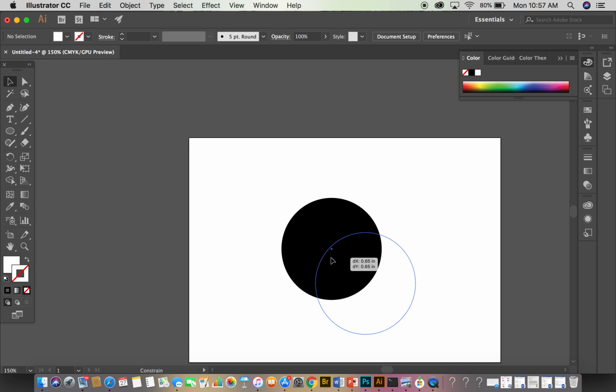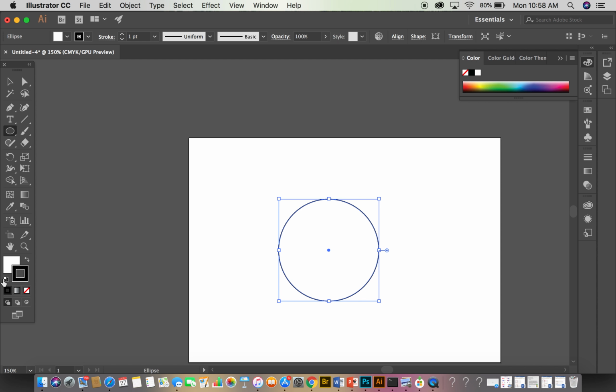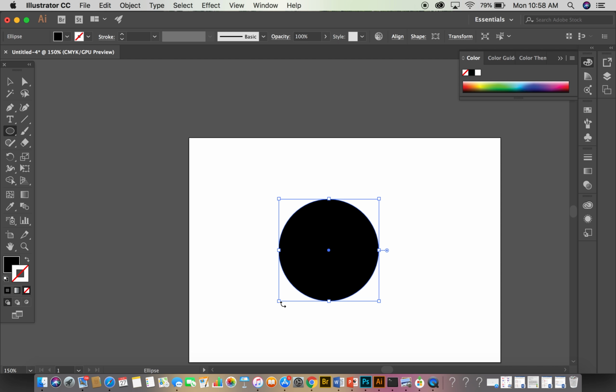So holding down Shift, oh, I'm sorry, I forgot to go back and choose my ellipse tool. Now, I am holding down Shift as I make Command Z. I have to go back right here. Command Z. Okay, click off. You can see what's happening if you are not careful. So I had to click off of my circle so it's no longer selected.